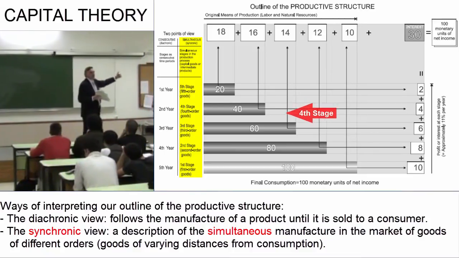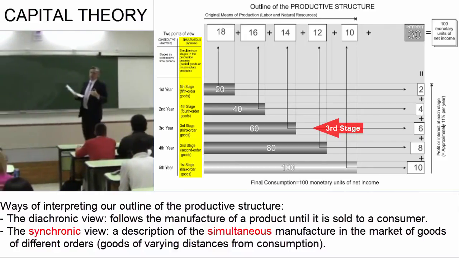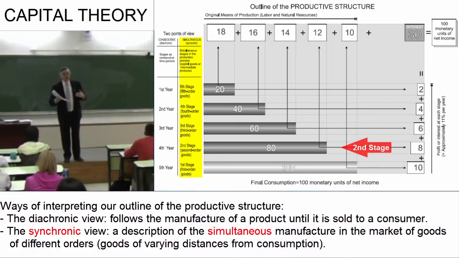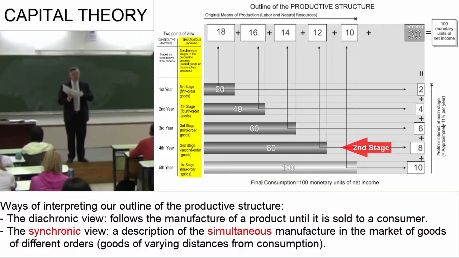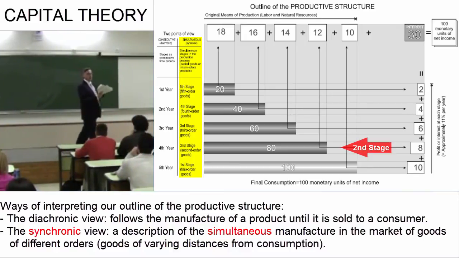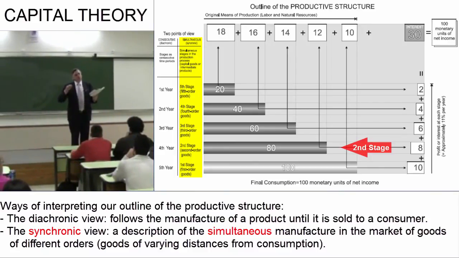And today there are also companies devoted to the 3rd stage, and the production of all sorts of 3rd order economic goods, which will mature in the form of consumer goods in 2 years. In addition, today there are many companies devoted to the 2nd stage, that is, the stage just prior to final consumption. For example, the suppliers of the Corte Inglés, manufacturers of fabrics, shoes, etc., which are sold to the Corte Inglés. These companies are in the 2nd stage today. Their contribution to the production process will mature in the form of consumer goods in 1 year.